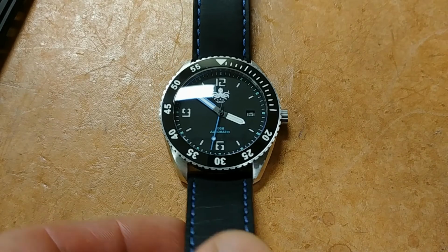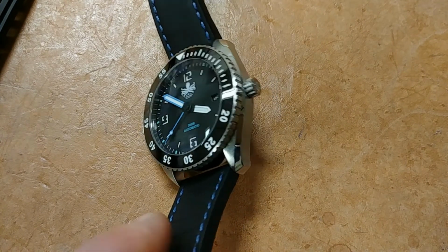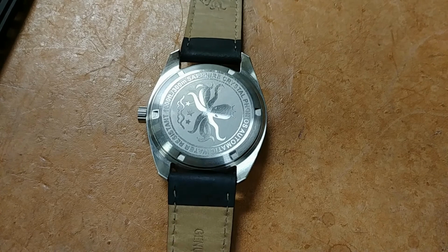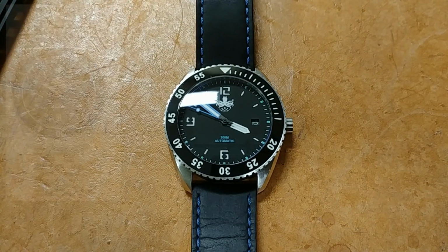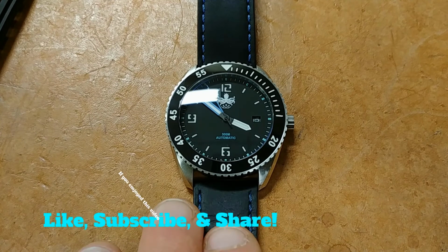But if this watch appeals to you, the look of it, the overall quality of it, you should definitely pick one up. I highly recommend this. This is another exceptional watch from Phoibos. They just keep getting better and better. Even the last model, the Wave Master, that was also a really nice watch. But wow, guys, I hope you enjoyed this video review.